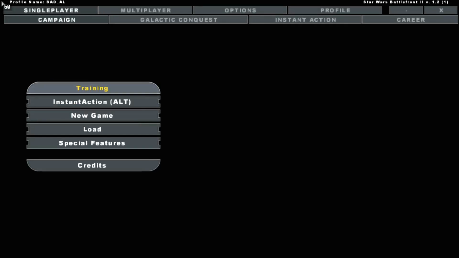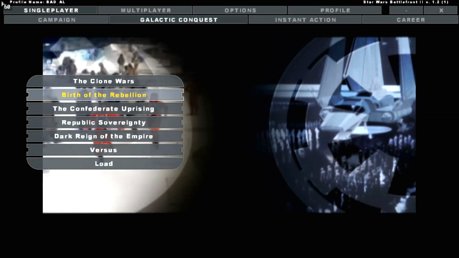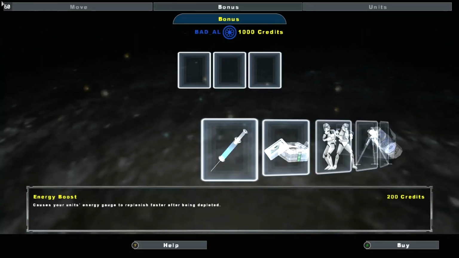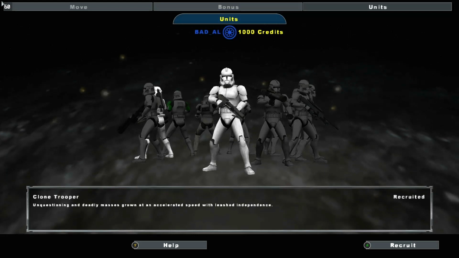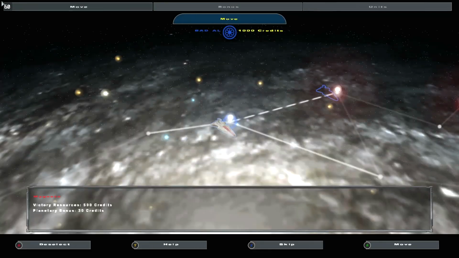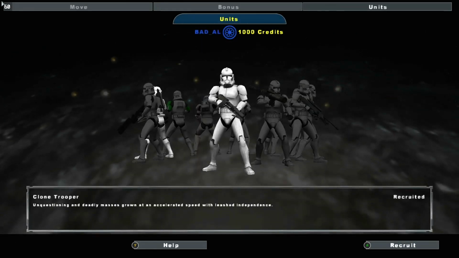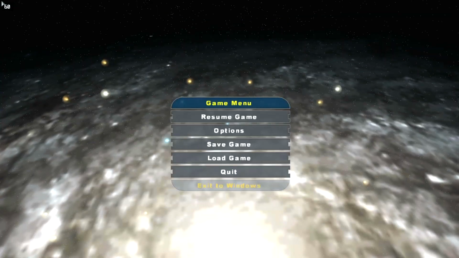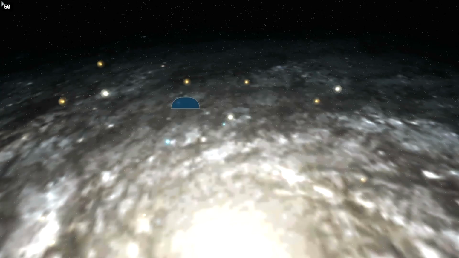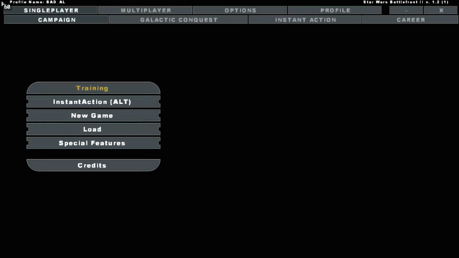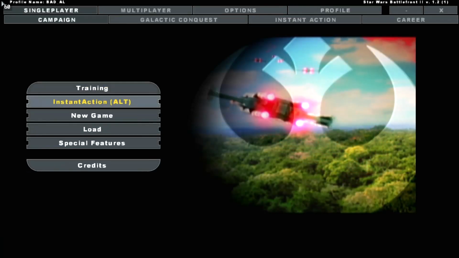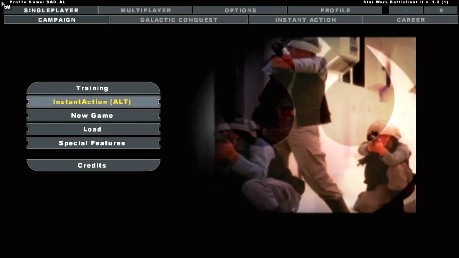It's not without bugs, though. If we take a look at Galactic Conquest for the Republic, go look at the units. See, these are the units. These should be the default units here, but the Clone Wars Revised units are showing up instead, so I'll have to figure out how to fix that. Also have a bug on this screen right here. The movies don't start playing until you leave those and then come back from another menu.